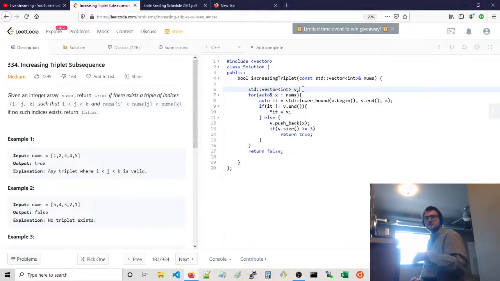Of all the subsequences of size 1, it's the smallest ending number. And then the next number in the array, index 1, is going to be for subsequences of size 2, right? Index plus 1 gives you 2. And that's for all of the subsequences of size 2: it's the smallest number up to this point that those subsequences of size 2 end with.